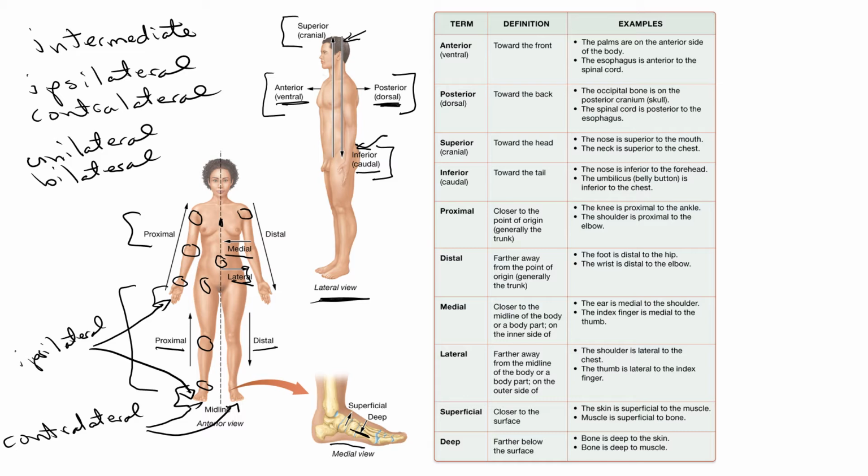So it can be a little confusing as to why you would use one term versus the other. Bilateral is really referring to something that's on both sides. Contralateral means something that is on one side of the body versus another thing that's on the other side of the body. So it doesn't have to refer to just both feet. Your right foot and left hand are contralateral. Your left eye and right hand are contralateral. So bilateral refers to things that are paired, really, and contralateral doesn't have to refer to anything that's paired. It can be unpaired things. Okay, next slide.